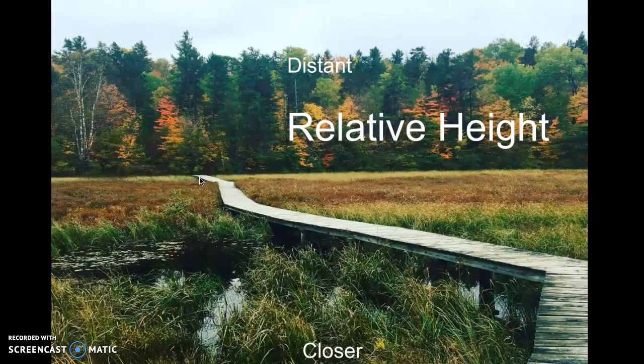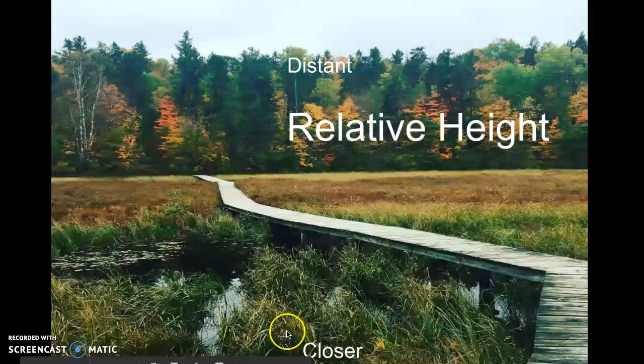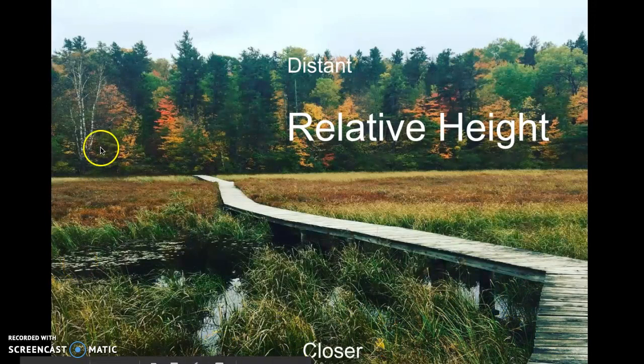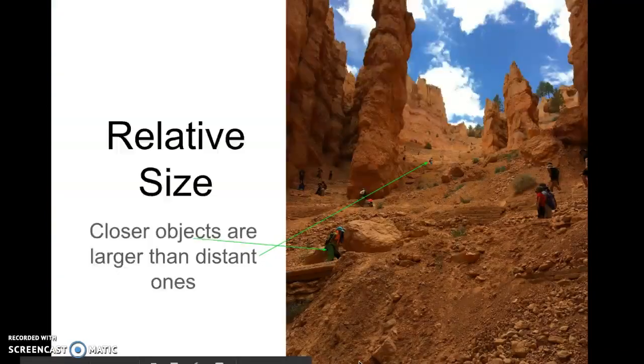Okay, so our next monocular cue, I hit the button too far there, is relative height. Relative height is a depth cue that shows up in paintings and photographs. Stuff that is closer to us tends to literally be lower in whatever thing that we're looking at in the 2D image. So the stuff that's closer to us is down here, whereas the stuff that's further away is up here in the trees and whatnot and the sky, that's furthest distance from us. So it's literally higher up in the image than this lower stuff, which is closer. That's relative height as a depth cue.